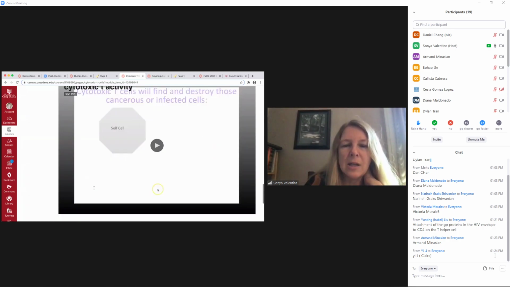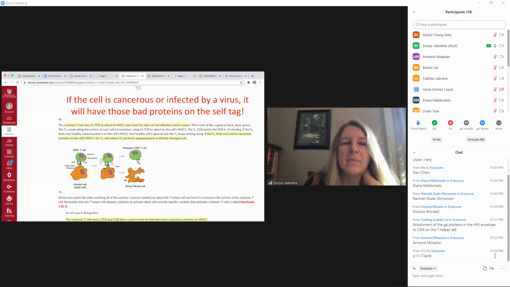So it binds to MHC1 molecules on the surface of cells. So all your cells have that. If they are infected, then they will display on their MHC1 a little bit of that virus or that molecule that has infected them, and that very specifically communicates to the cytotoxic T cell that they are infected, and then it will destroy that cell by making holes in it and then putting in those digestive enzymes.